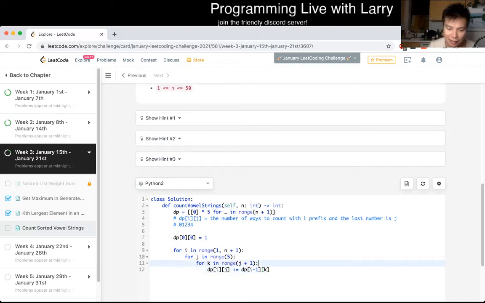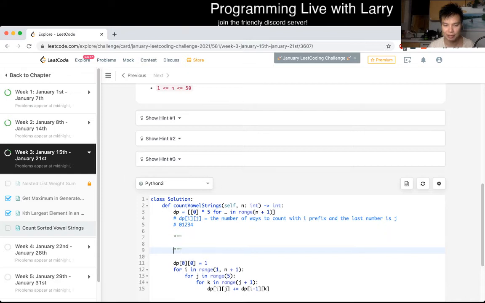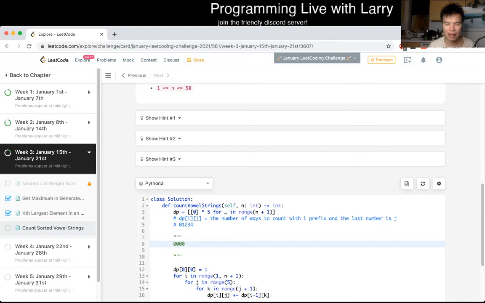So basically, what this is saying is that the current new last character is J, right? And what can we add? How many strings are there to add to from the previous states? What I mean by that is, for example, one way to think about it is, let's say you have 0, 0, 0, 0. Now for each of these zeros, we want to add 0, 1, 2, 3, 4, 5, right?